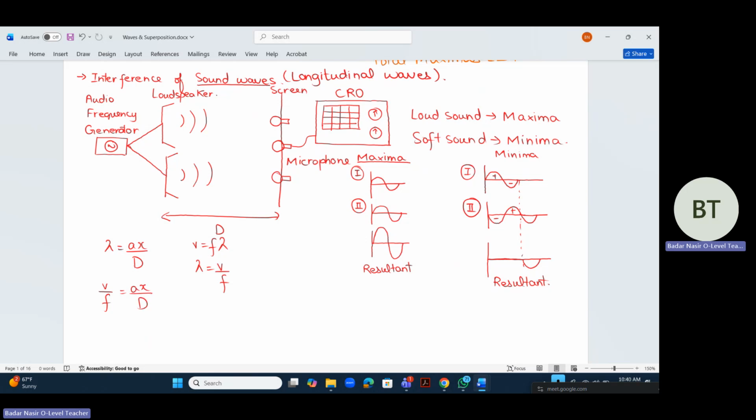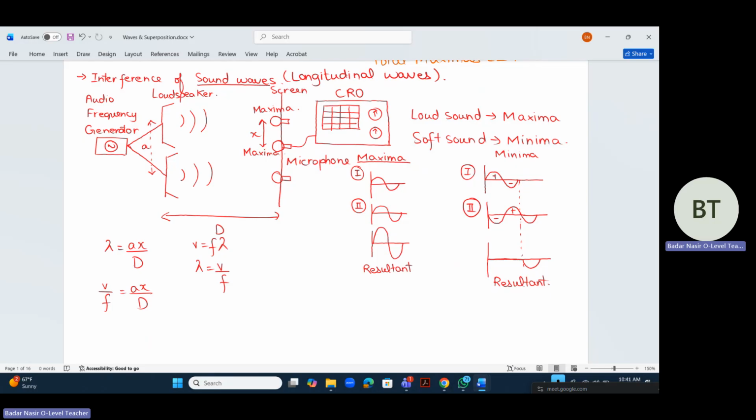So अगर मैं आपसे ये पूछूं, अच्छा x क्या है? X is the gap between two maximas. ठीक है? So this is a first order maxima. We have a maxima at this point. X was this. A हमारे पास क्या है? Slit separation. तो ये हमारे पास A आ गया. मतलब दोनों loud speakers के centers के दरमियान जो gap है, that is the slit separation, which is A. D is the distance between the slits and the screen.